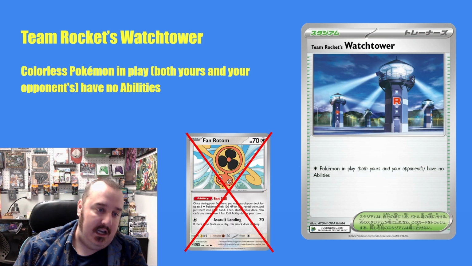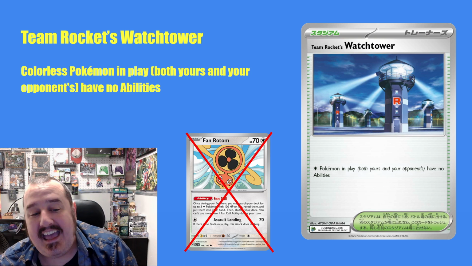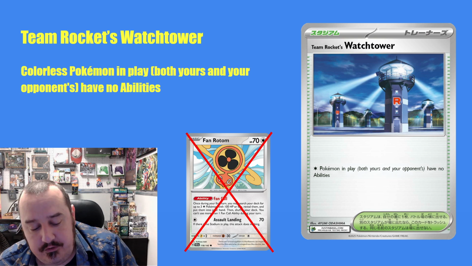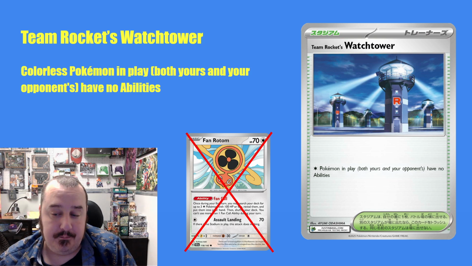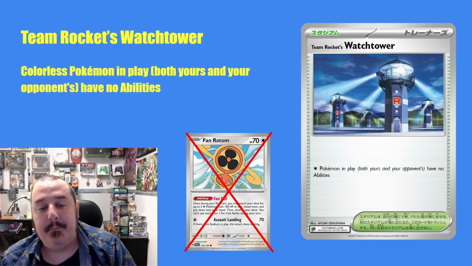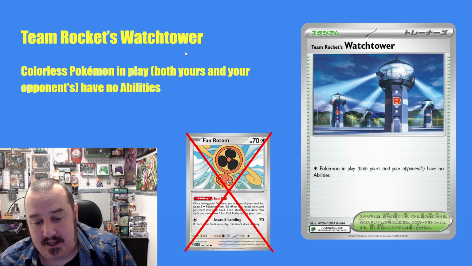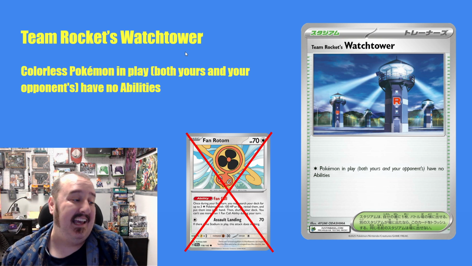Team Rocket's Watchtower. Colorless Pokemon in play, both yours and your opponent's, have no abilities. This is true ability lock. Not the best ability lock we've seen, but this is ability lock. And I believe it is to try to stop Fan Rotoms from doing their thing. Really, that's what I think it is. If you can prevent Fan Rotom from fan calling, you can slow down your opponent a heck of a lot.